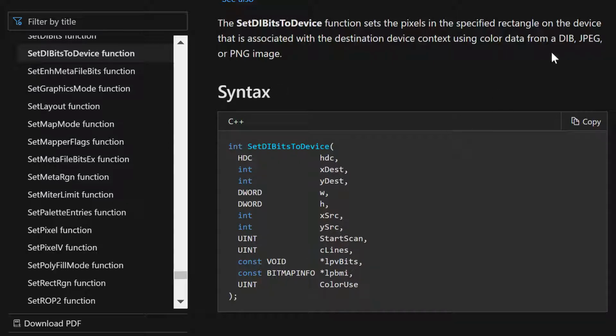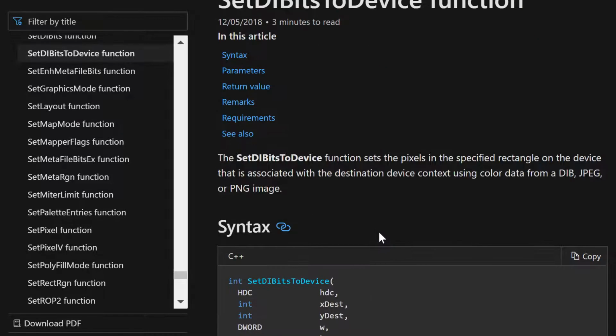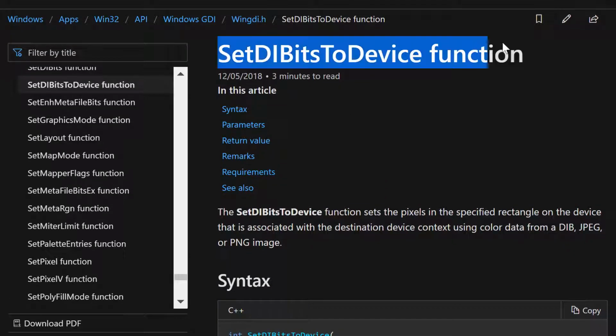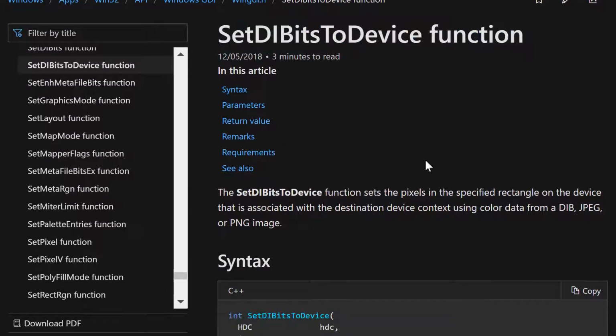Okay, so what's a device context? The device context is something that you get an opaque handle for by asking for it for a particular window, and it's just a way of Windows tracking all the drawing operations that you can do. You can do a lot of things on a device context with the GDI API. You can draw all kinds of shapes and stuff. We won't be using any of that. The only thing from GDI we're going to use is this function right here. That's it.